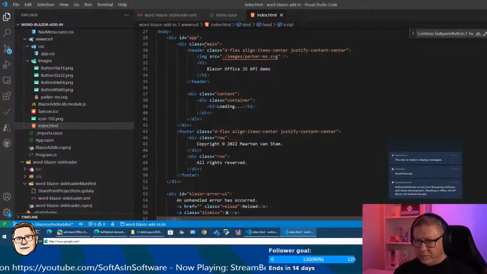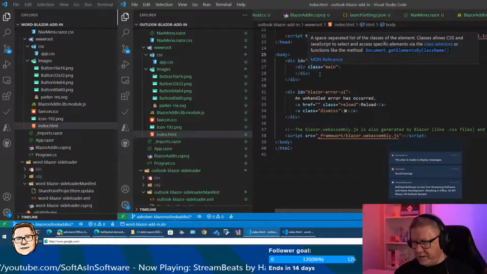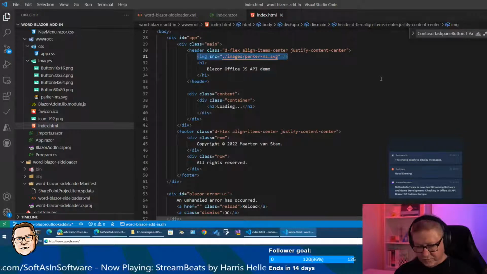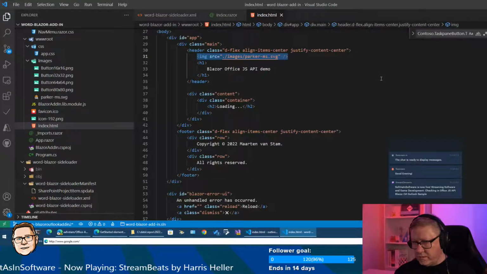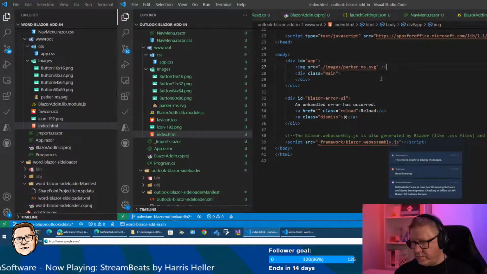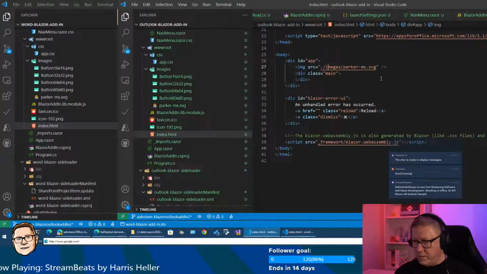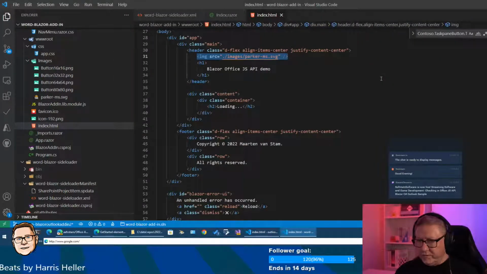The ID app, main, and then we have image source, copy. That's actually an error in the Word version.